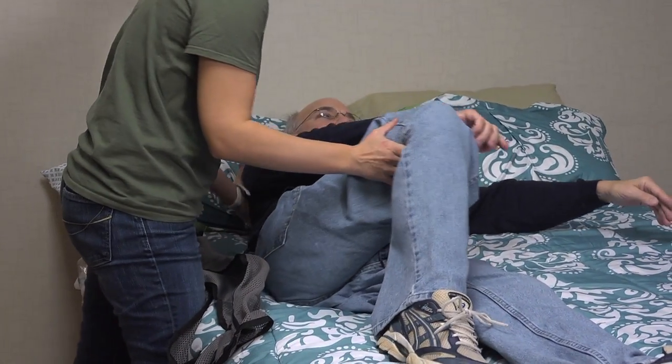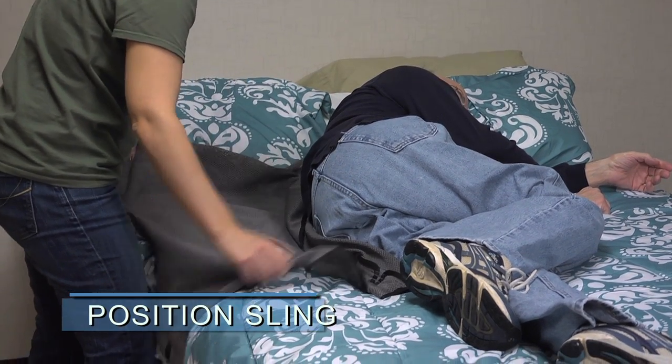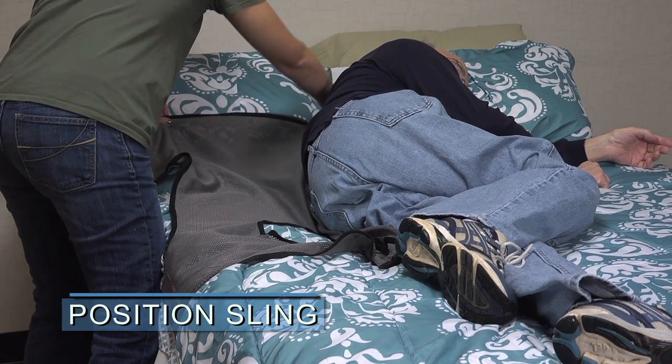Bend the person's knees and roll the person in the opposite direction. Tuck half of the net under the person so that they will be in the middle of the net when rolled back.